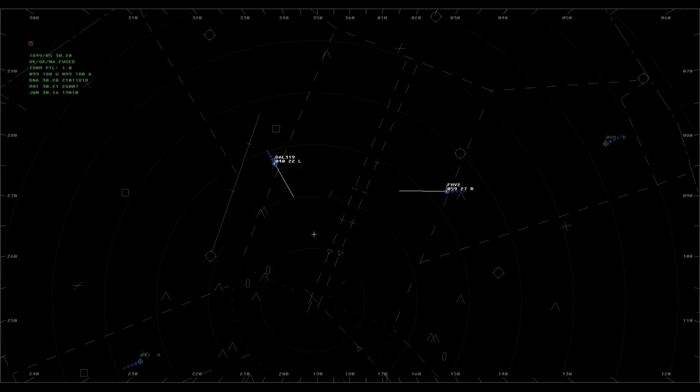Delta 319, descend and maintain 3,000. Maintain 3,000, Delta 319. Fly High 2, maintain 210 knots or less. Fly High 2, speed 210 or less.